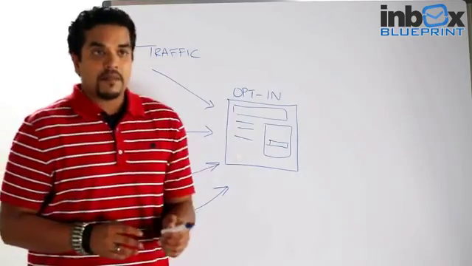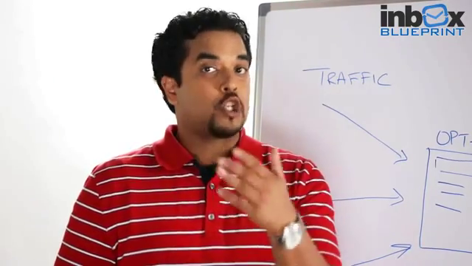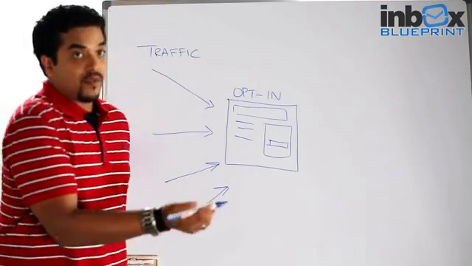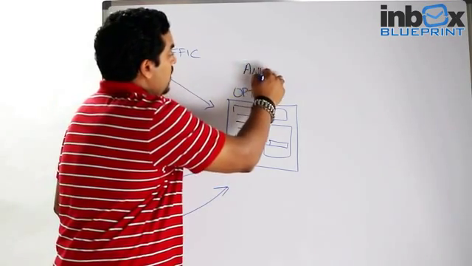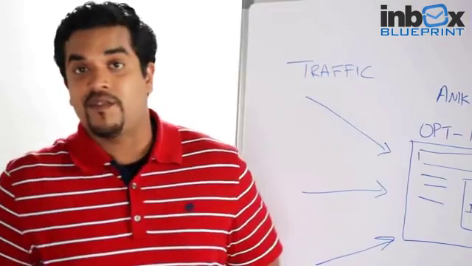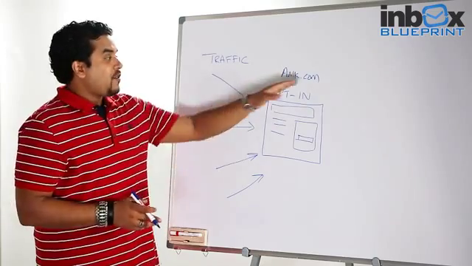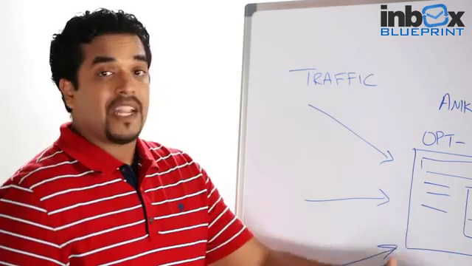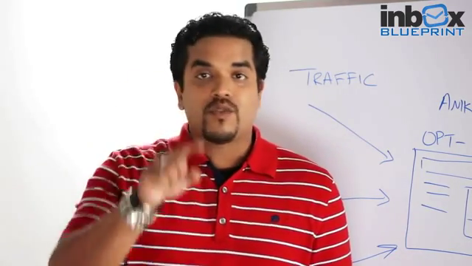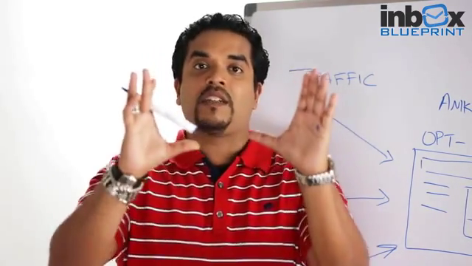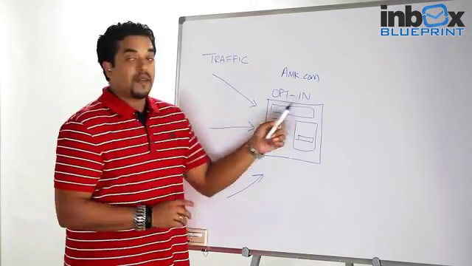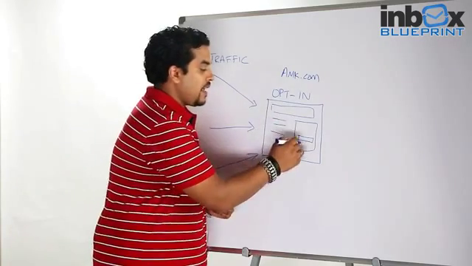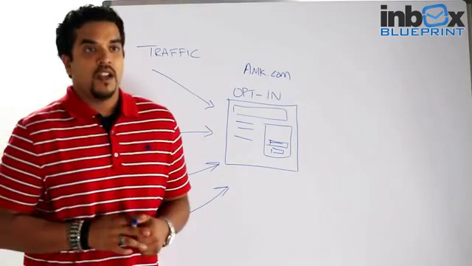So the anatomy of an opt-in page, I'm going to discuss that in a later video. I'm going to show it to you in great detail. But the whole point is all of your traffic goes to this. So for example, if someone were to go to, I'm just making this as an assumption, this is not a domain I even own, so there's no point in going there. But if that was my domain name, onic.com, you would go to that and you would simply see one page. Most likely, you don't even need to scroll your browser. It would just be there present as is, okay? And it would have a promise. It would make some statement. And so the person looks at it and says, yes, I want it. And they get their email here and they hit a submit button, okay?